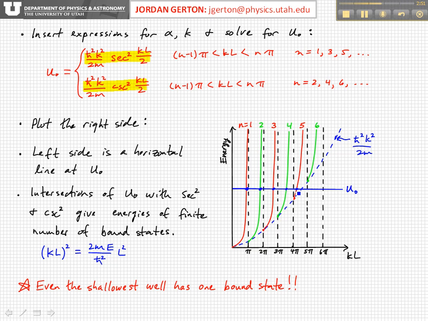And so the other thing that we notice is that we can draw a line as close to the bottom as we like. I'm going to try to draw a line for you not very close to the bottom here, very close to E equals zero. And what we find is that no matter how shallow our well, that is no matter how small U naught is, it's always going to intersect this first N equals one curve. And what that means is that even the shallowest potential well has at least one bound state.